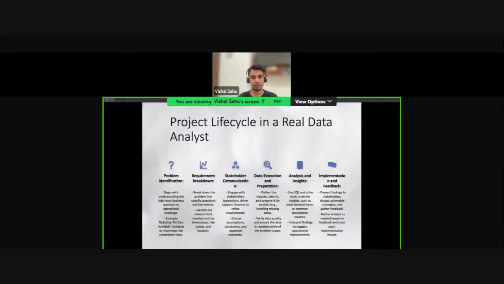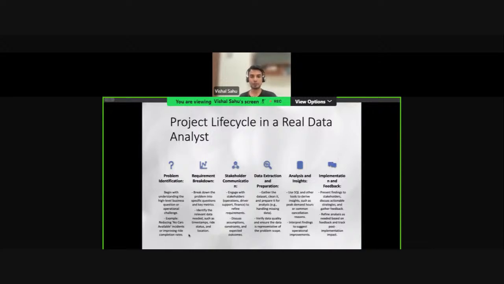The second thing that you do is breaking down the problem. You will have to break down the problem into specific questions or key metrics. You will write down your questions, like for this problem statement, what do I have to look into, what do I have to see, what data will I look into. It could be analyzing the right timestamps, like at what specific time was the ride cancelled, something like that. There is ample data, and you have to decide which data would be the right one for you in case this problem has been given to you.